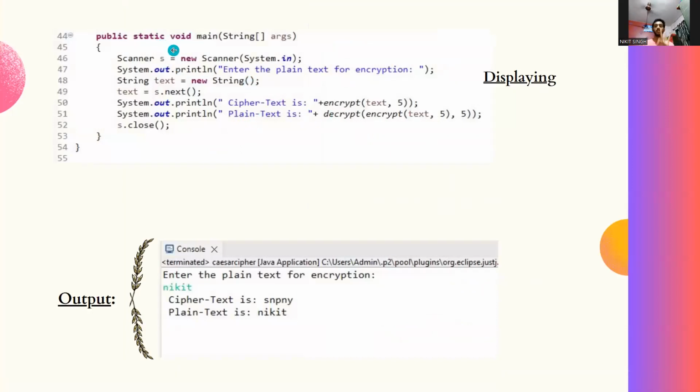Then my third method is the main method, which is important for a program of Java, because without the main method, we can't run a program in Java. So in this main method, I have used scanner class to get the input from the user, and then I have called this encrypt method, and I have passed two parameters.